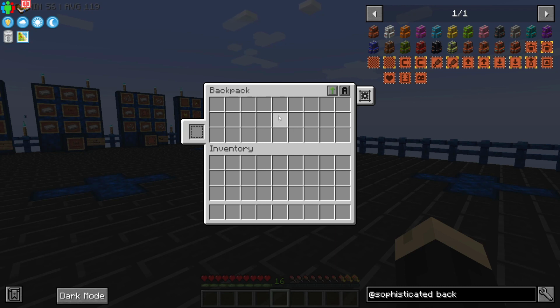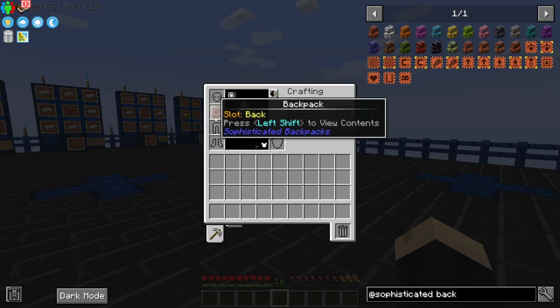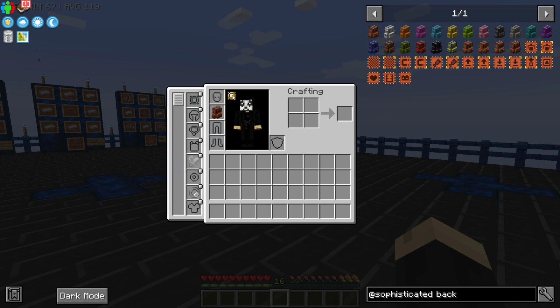That's going to open up your backpack and give you access to your backpack without having to have it on your bar. Now, if you don't want your backpack to take any of your armor slots, you can also click this little thing here, which opens up a multitude of other locations to store things, such as trinkets.